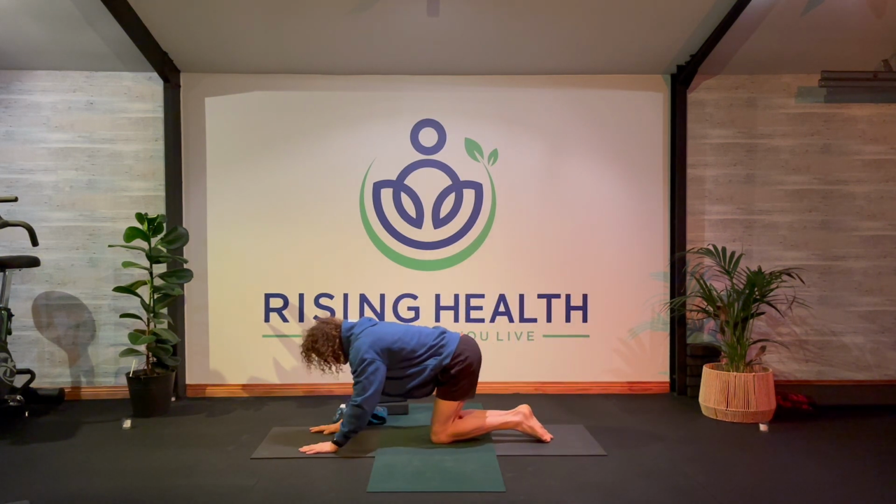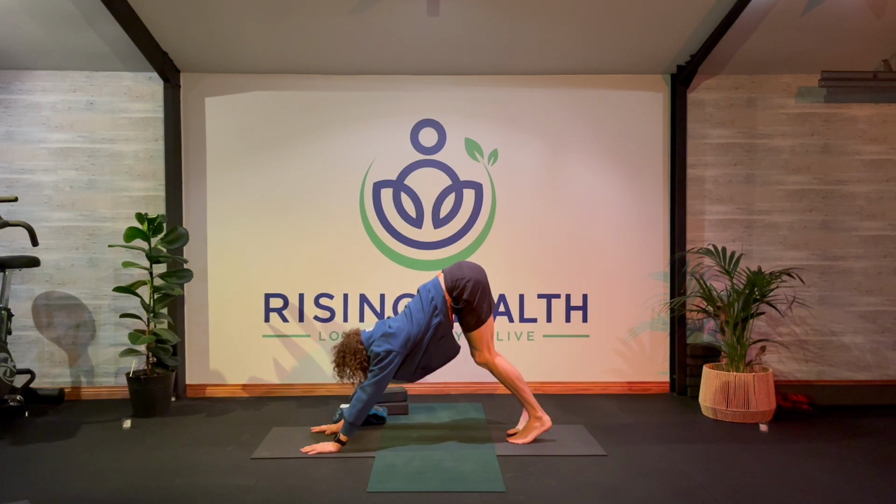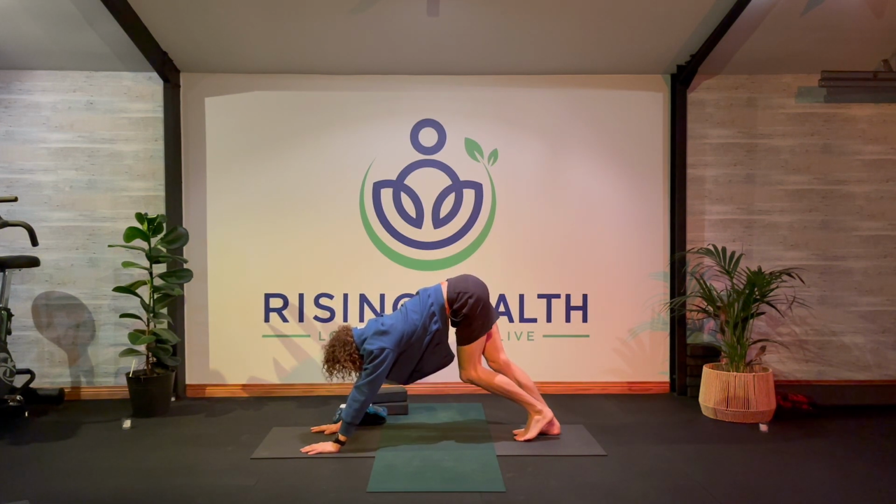Coming back to your cat-cow. Let's tuck the toes. Let's find our first downward facing dog. Lift the hips. Lower the heels. Walk out the feet. Have a little pedal here.